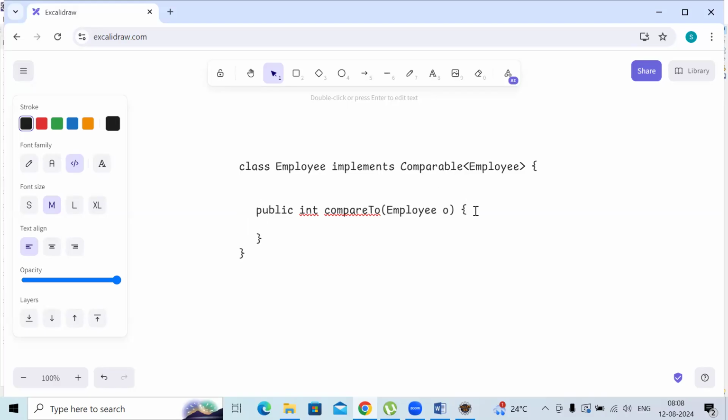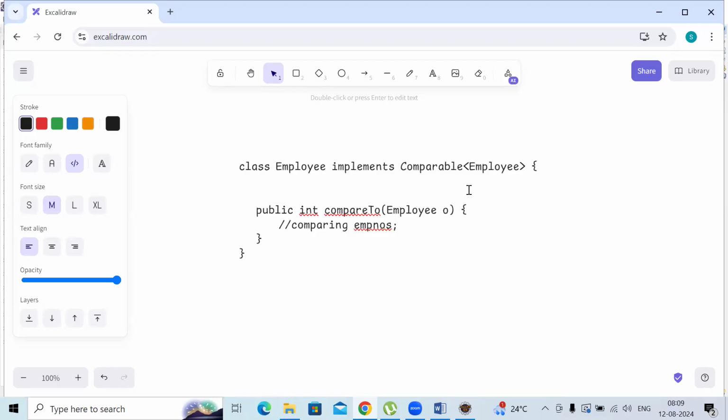If you are comparing employee numbers here, then these employee objects are sorted based on employee numbers. But I cannot sort them on salaries now.